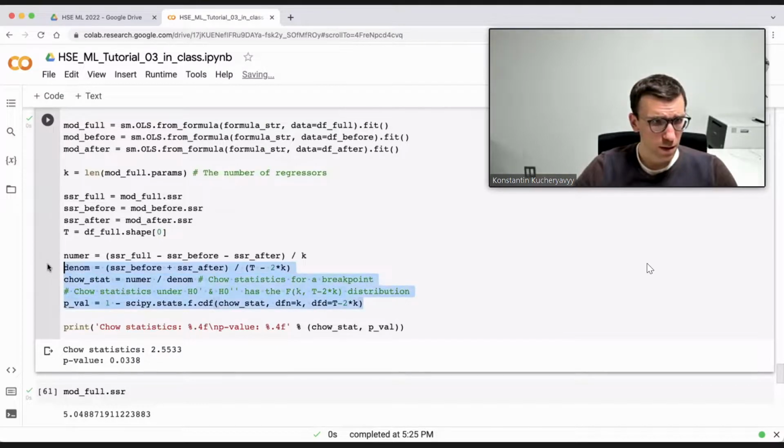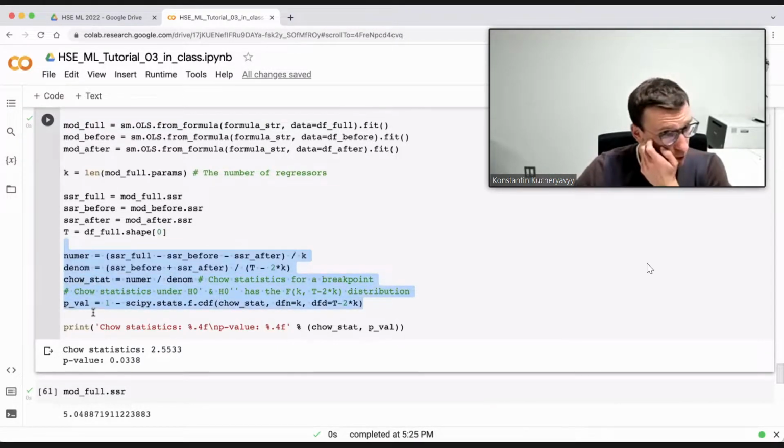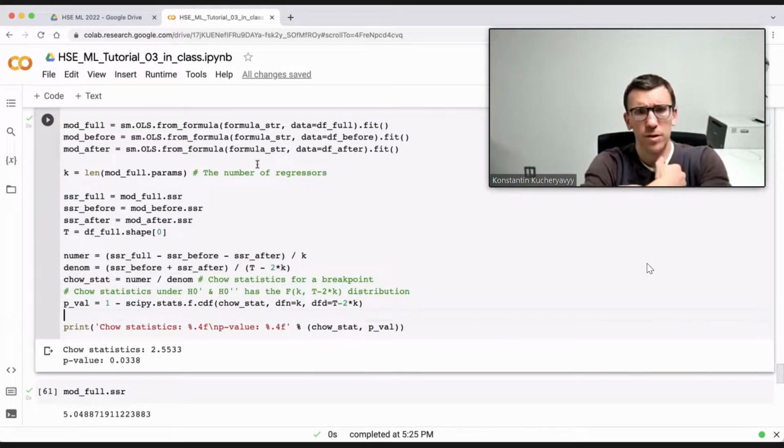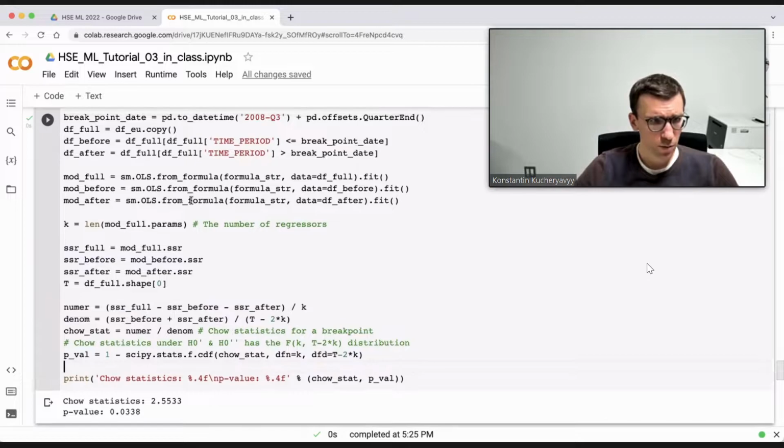Basically, that's the Chow test. You calculate this ratio of residuals, sum of squared residuals. You can check it in the econometrics textbook. Usually, for some reason, there's no implementation in Python in standard libraries. But using our own implementation is very straightforward.